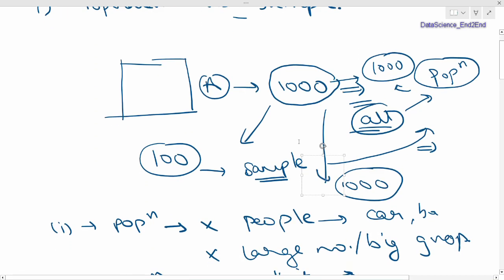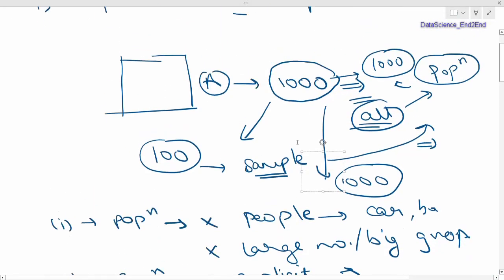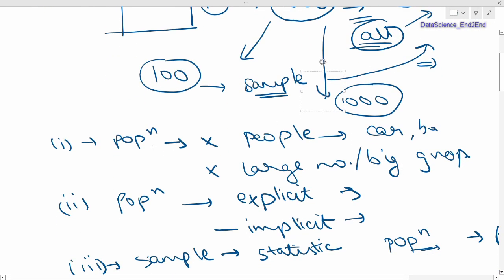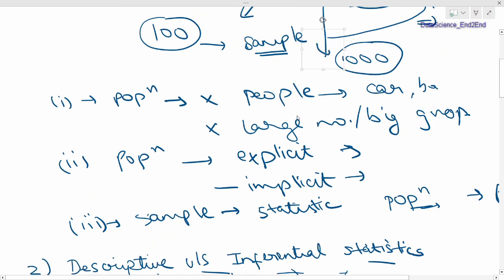While if you take a sample out of all those students and then do your analysis, we are taking a sample out of that population. Three important points about population and sample: population need not be about people. It could be anything like cars, schools, buildings, or organizations. And the number of items in the population need not be a very big number. It could be as small as 10 or as big as the population of the country.